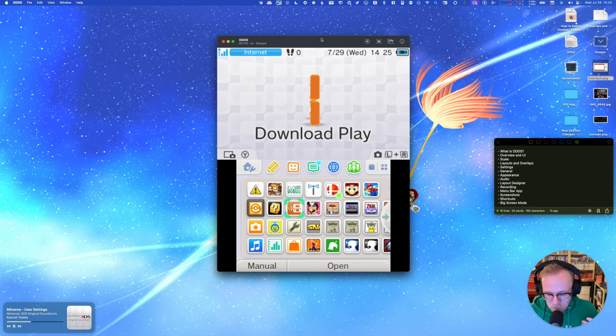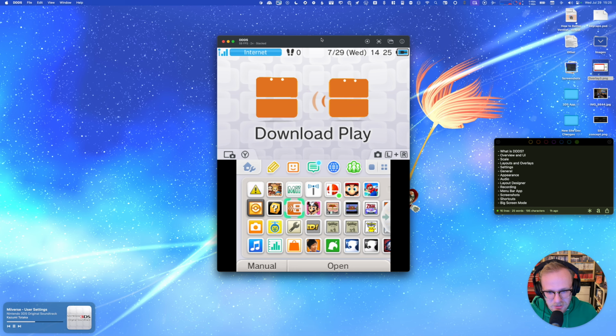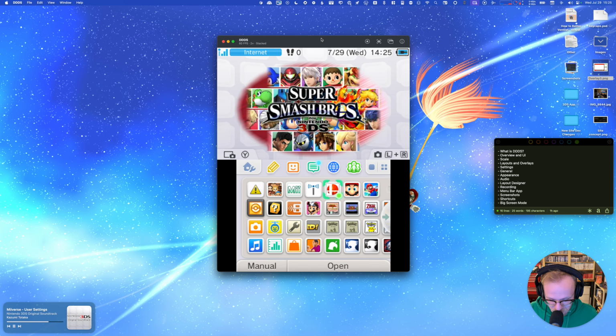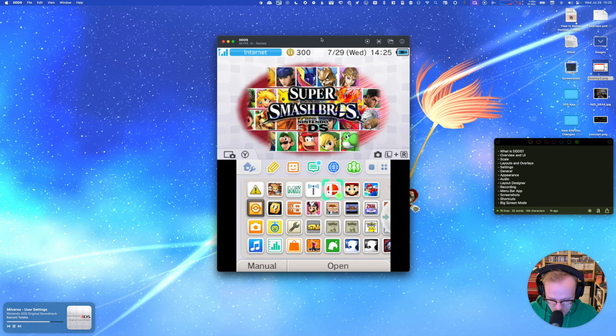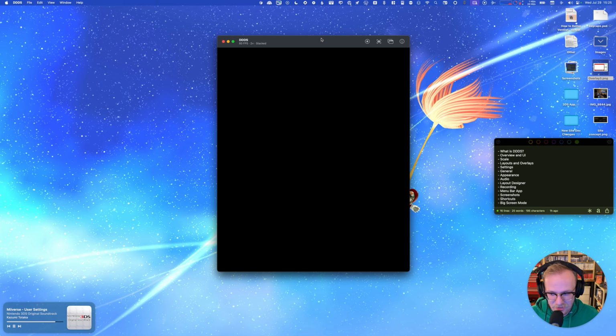And no offense to that app at all, but its UI is just not designed for the Mac. It's designed to support Android or Linux, Windows, Raspberry Pi, and Mac. And so it doesn't take advantage of the platform. And I wanted as little friction as possible. And I hope that this app is a big help to you as well. I think it's a remarkable thing, and it's a tool that I really like using, and it makes me want to play and capture my 3DS even more. And I hope that it's a big help to you.